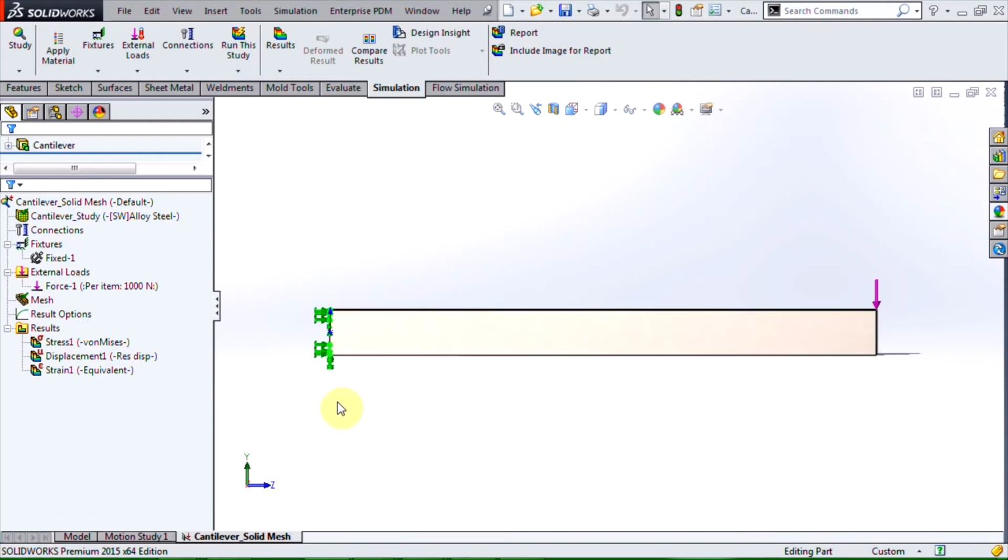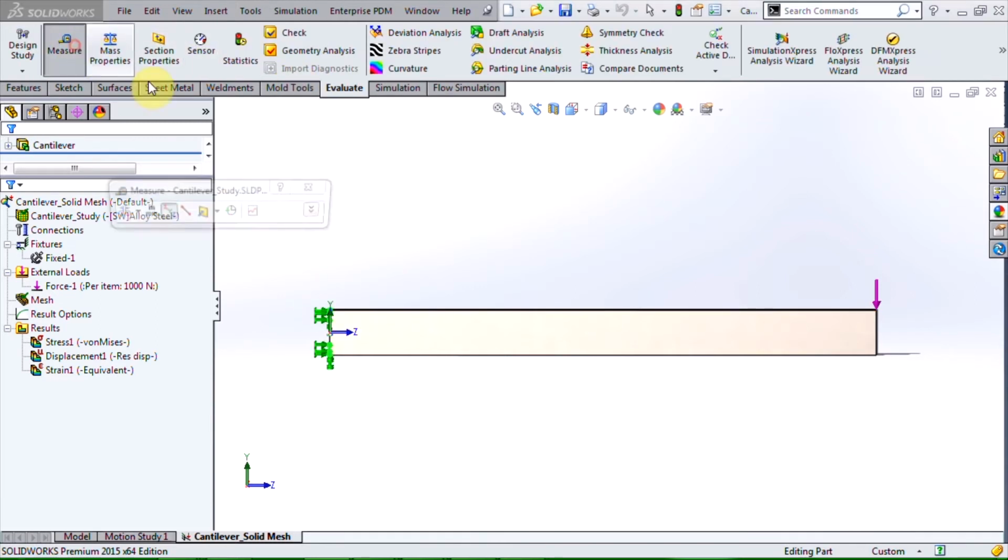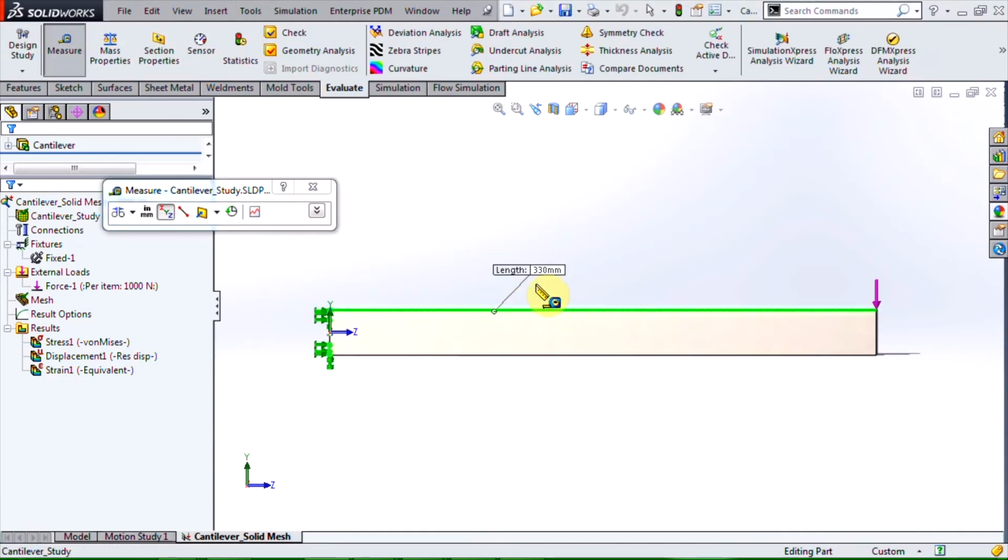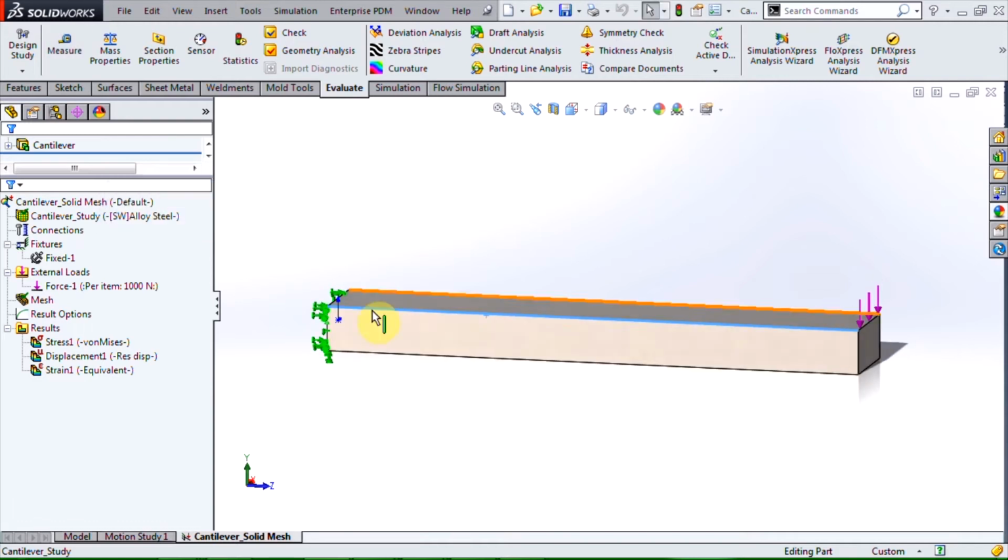If we wanted to calculate the moment acting on the fixed face that is a resultant of this load, we would simply multiply that force by the perpendicular distance to the fixed face. Here we can evaluate that perpendicular distance as 0.33 meters. Therefore, 0.33 meters multiplied by 1000 newtons gives us a reactionary moment of 330 newton meters. So now that we know what to expect, let's see if we can get that same result using the software.